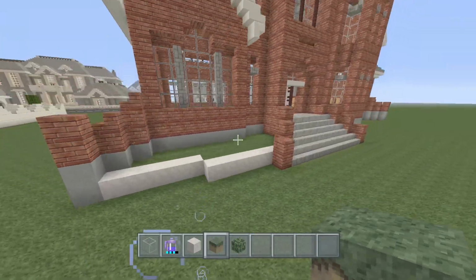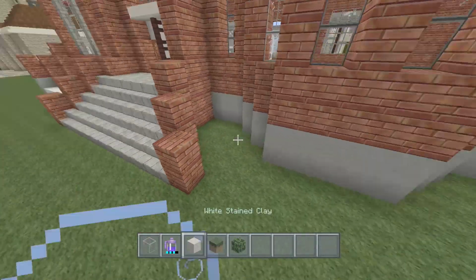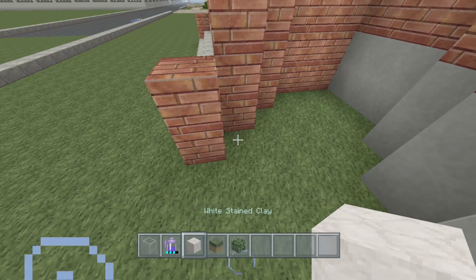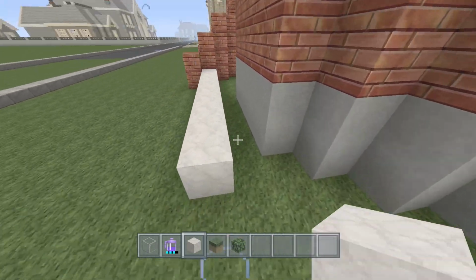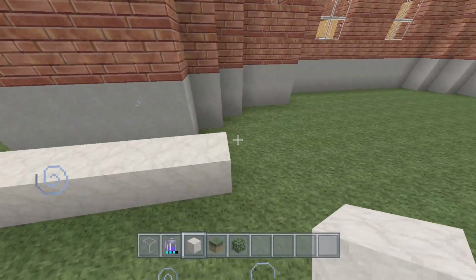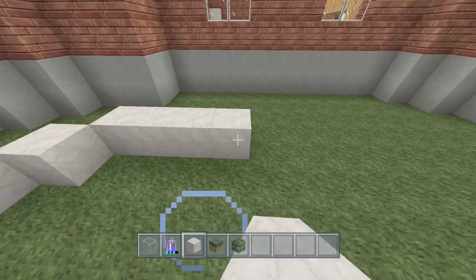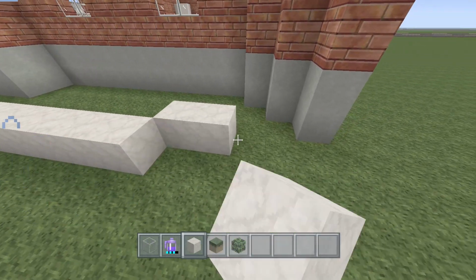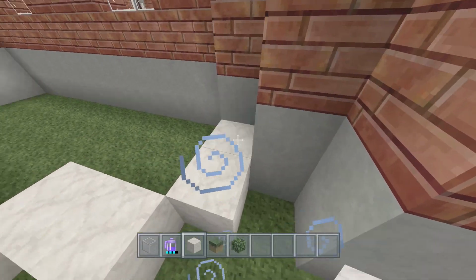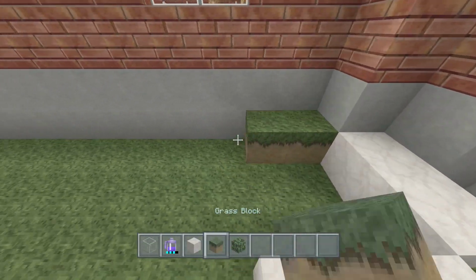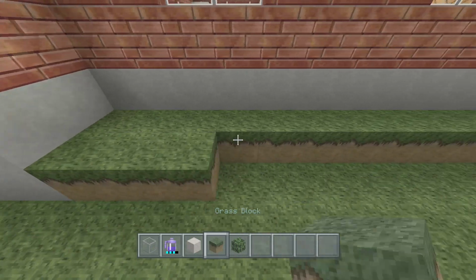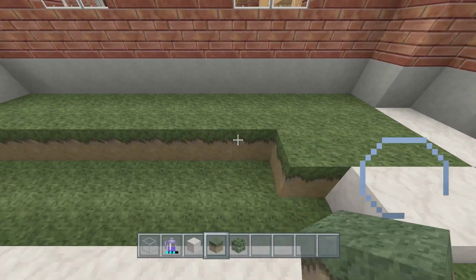Now let's do the same thing on the other side here, but this one's going to be a little bit different. So we're going to extend it, and we notice we only have 1 block here, that's fine. When we get past this turn, we're just going to turn it in 1 block, and then finish it off like that. So really simple, not too bad. I think it's pretty simple, like I said. So let's just finish this off.